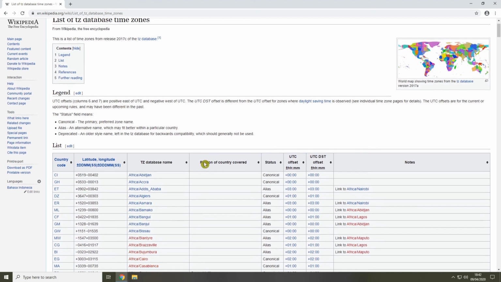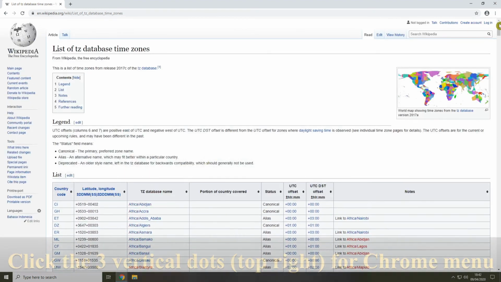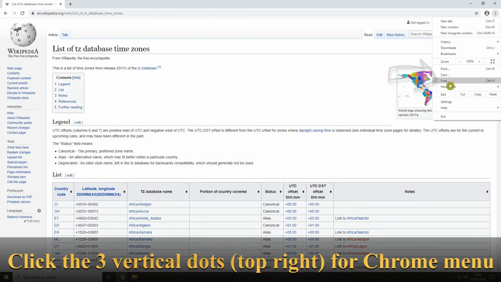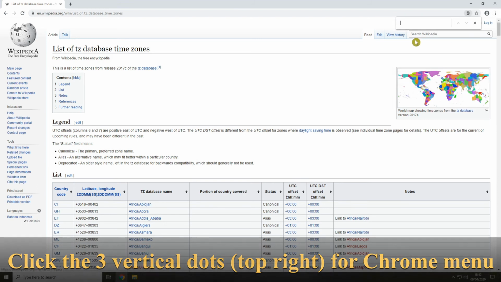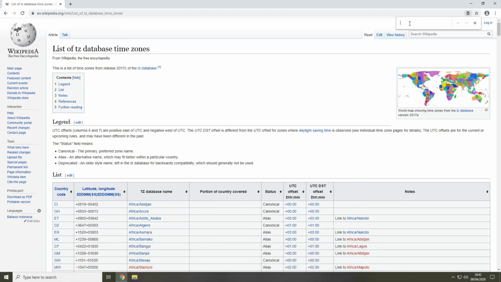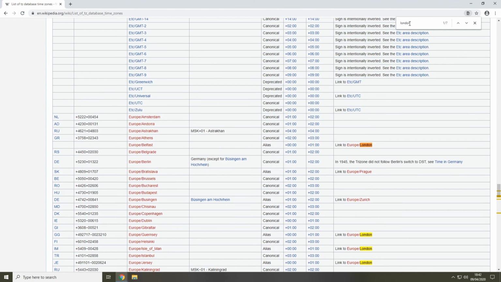If we click on that, and then it is quite a long list, so you could do a search up here in the page in Chrome, so find, and then I want London for Great Britain.